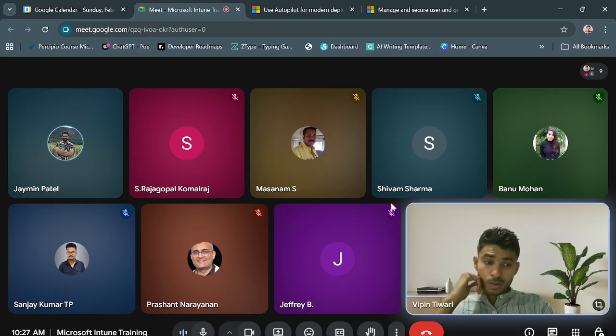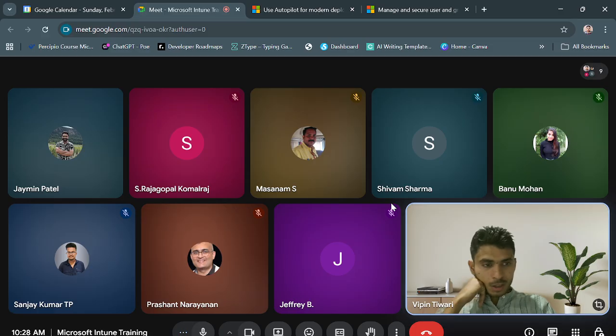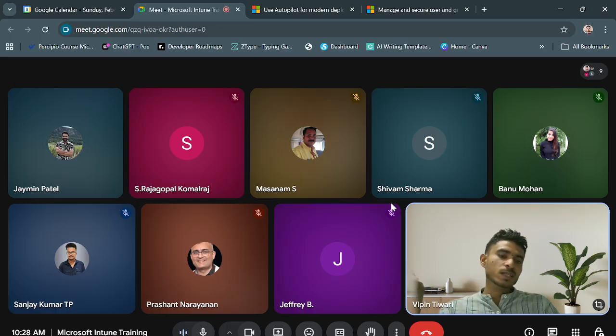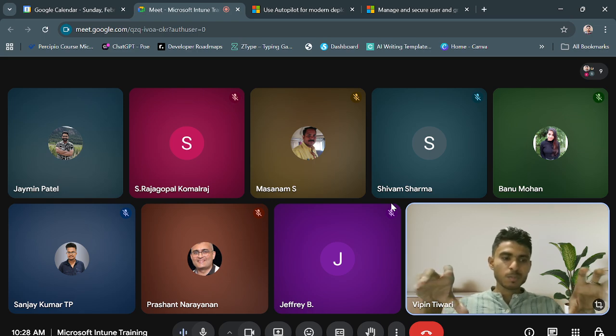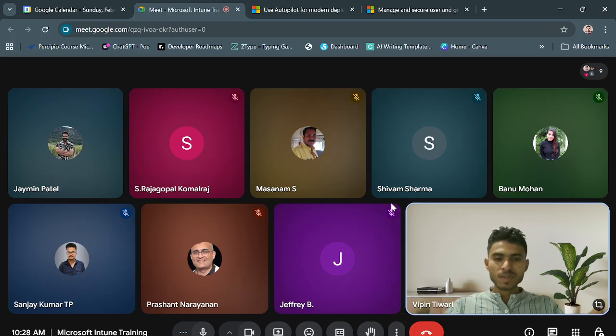Okay. So understanding the Autopilot scenario, how Autopilot is actually working. Every time there are users who need a different set of applications, we are not going again and again on the out of box experience page to configure the different set of applications so that they can be pushed from Autopilot. What we are going to do, we are going to set a particular set of applications which will be pushed during the deployment profile.